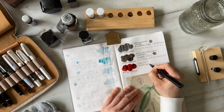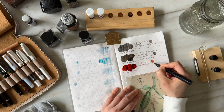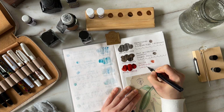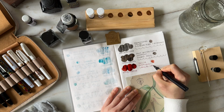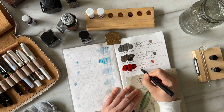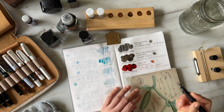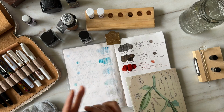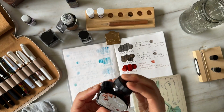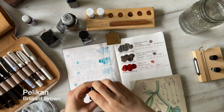I thought I had no emotional attachment, and I thought that I was over the tri-grip style of this Lamy, but I am so glad that I kept it because all I needed to do was change the nib from the cursive nib that I used to have and buy an extra fine nib, and now it's just one of my favorites. And the ink and the pen combination is really lovely. It's saturated, but it also shades just enough to make it stand out.